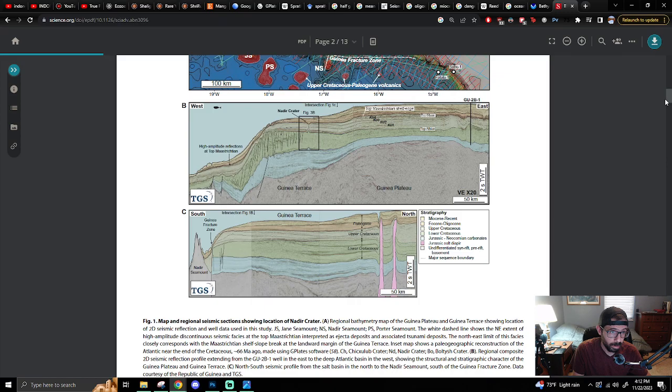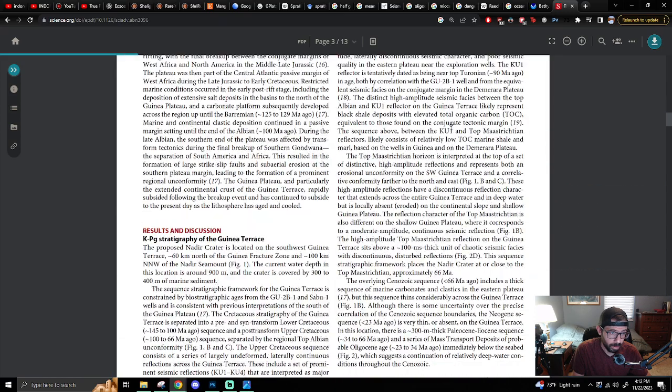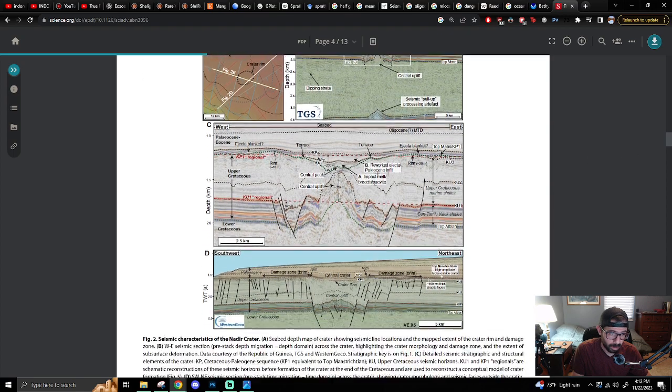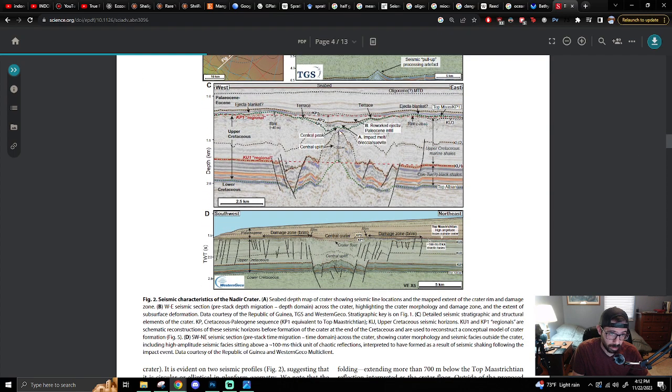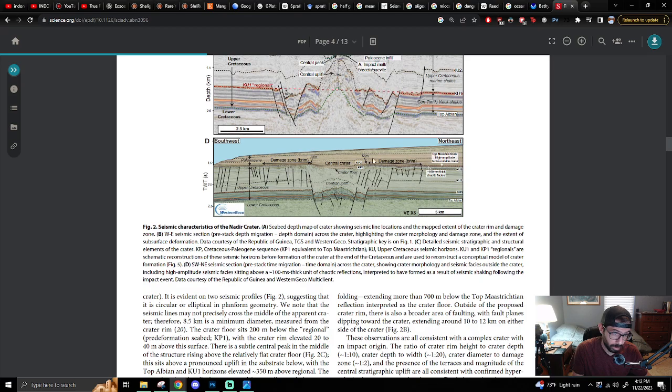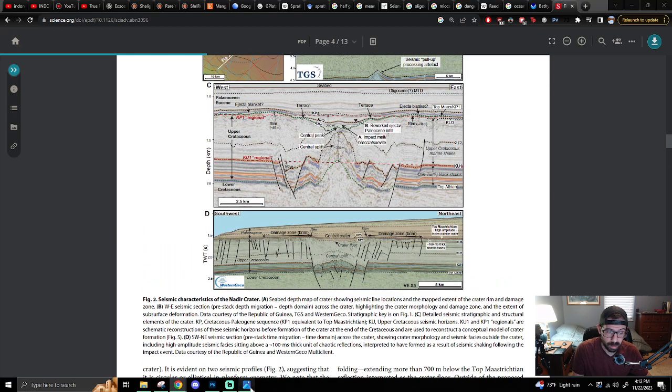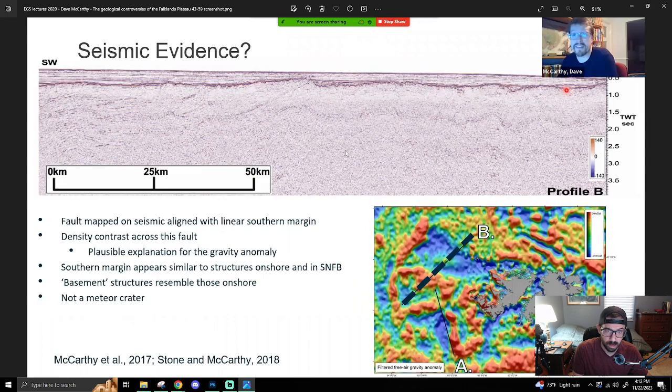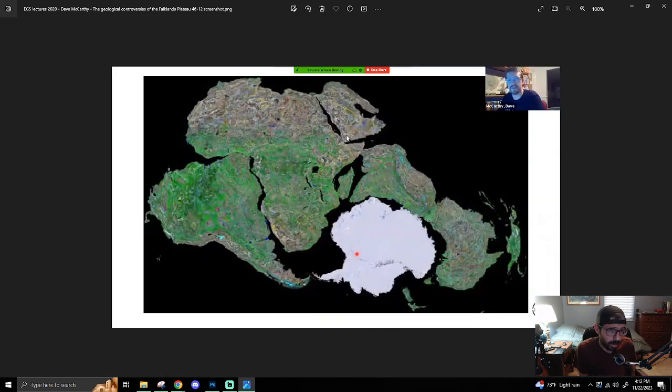And if we go, so here's Nader Crater. We'll find a better image though, like this. It's got this uplift. It's got these faults surrounding a more uniform area, so it looks like something impacted there. We don't see that here, which points against there being any such event here. So it's possible there was no such event. Then he pointed to this and was like, it doesn't fit very well.